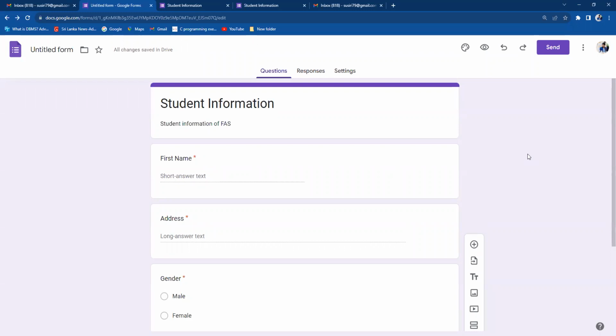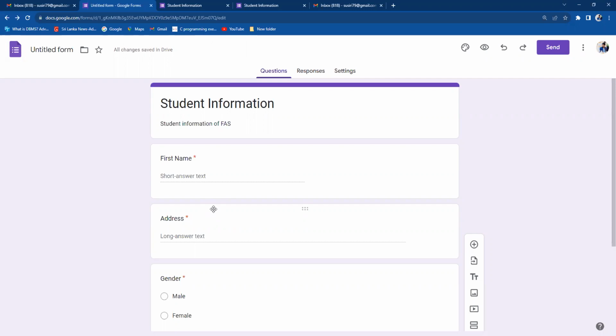An editor can add and modify questions, but a user can only fill the questions and submit.